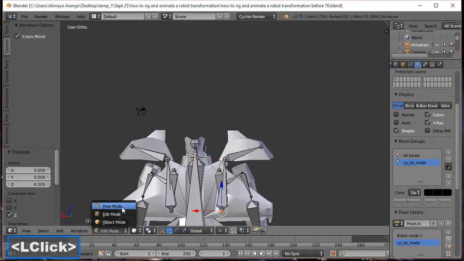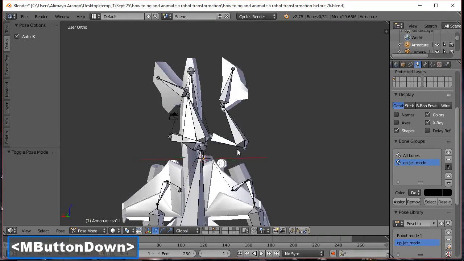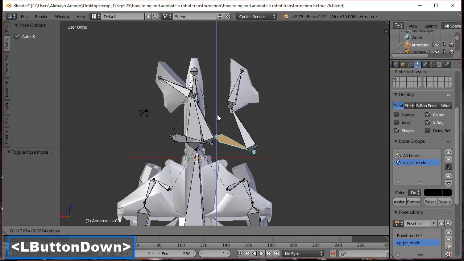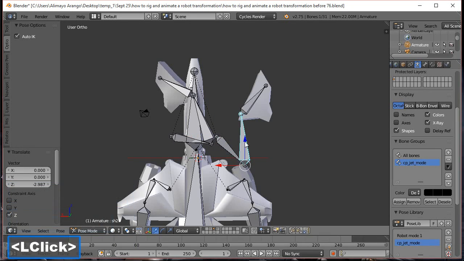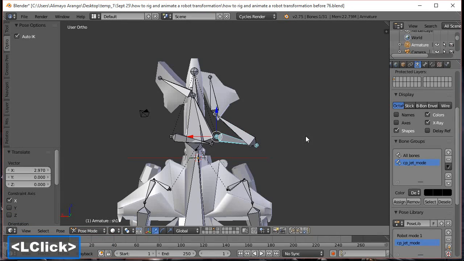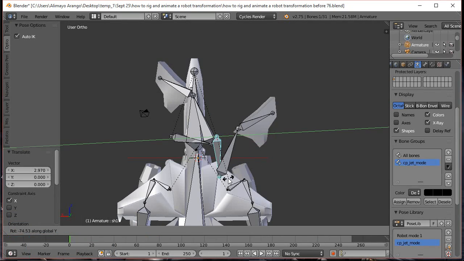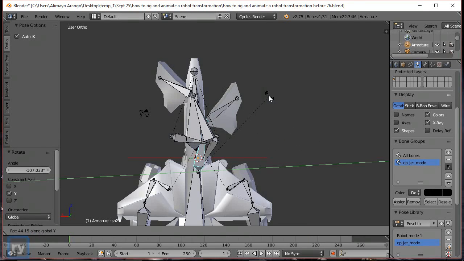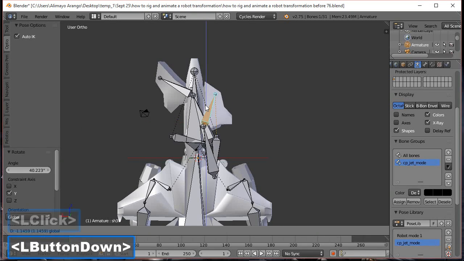Okay, let's click here. This is going to be interesting. Back in pose mode. So we'll click here. We'll select here, we'll press R to rotate on the Y-axis like this. We'll select here and press R to rotate on the Y-axis like this. Select here, R to rotate on the Y-axis. We'll try to push this down.